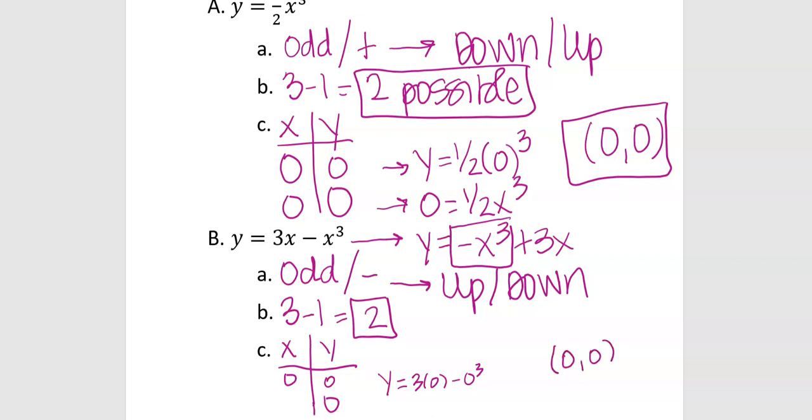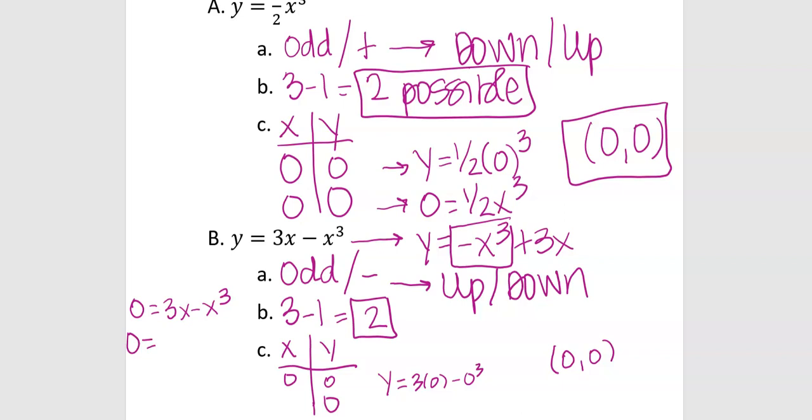If I do 0 for the y, I'm going to put that one over here. Okay, that's what we've kind of been working up to. So when you're looking at this thing, you're going, okay, I need to solve this somehow. I'm either going to factor it, I'm going to put it in the quadratic, I'm going to do something with it. Well, if it's cubed, you can't put it in the quadratic like it is. So you couldn't go, like your a is -1, your b is 3, and your c is 0. You got to get that out of there. Most of the time, you're going to be able to factor it out.